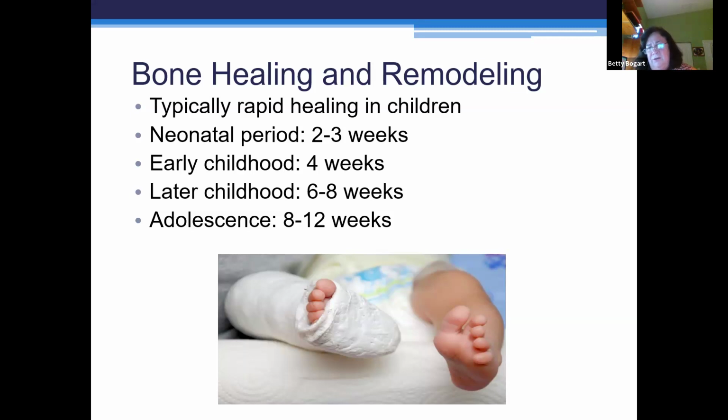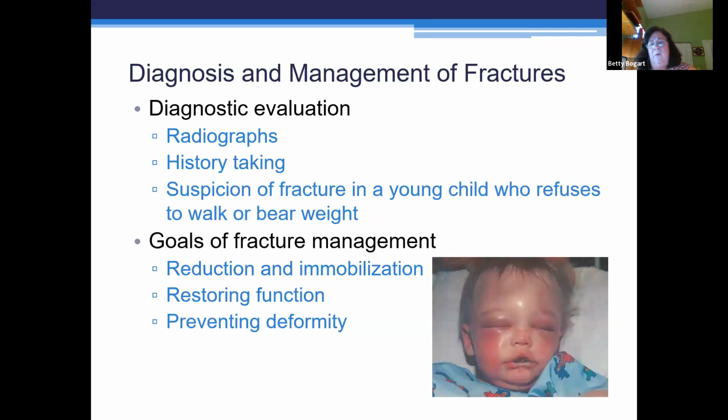way young children do. Now, when you see a fracture, what do we do? What can we expect? Well, we're going to have an X-ray. We want to know what's going on, and we need a history. I like to take those kids over to X-ray myself when I'm suspecting something, and I'll just very nonchalantly, non-threateningly find out, is it that they fell off the monkey bars or is it something else that caused that fracture?